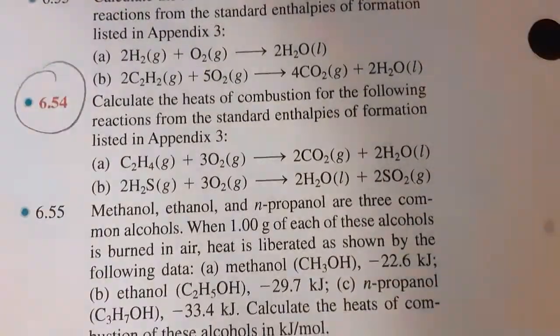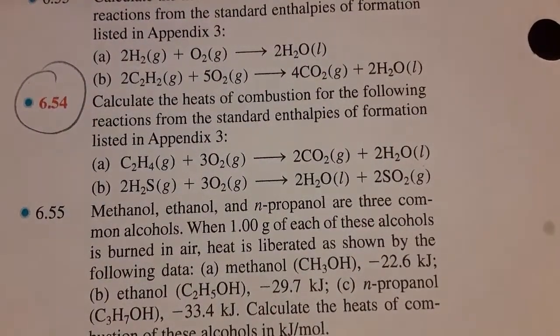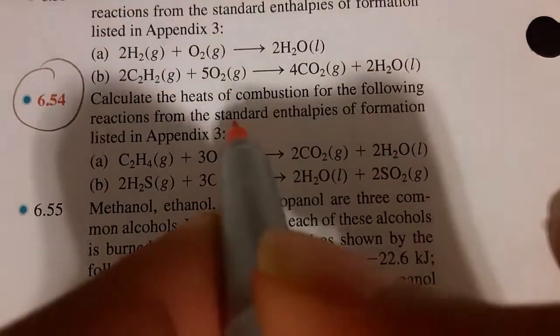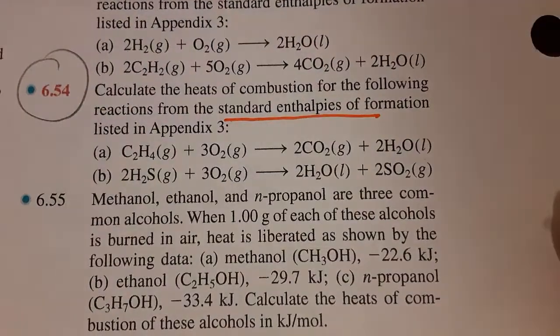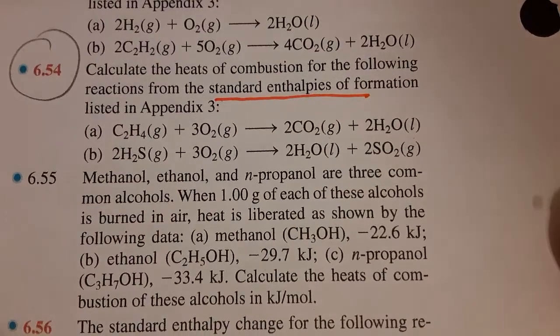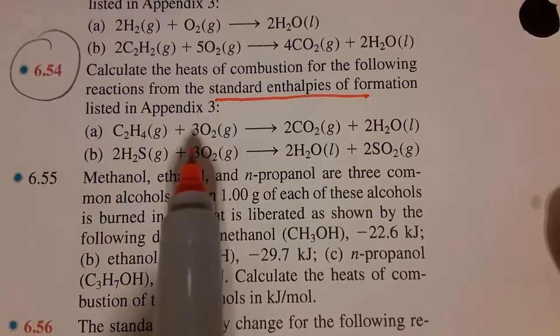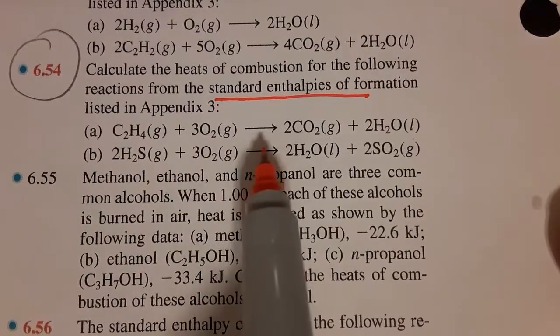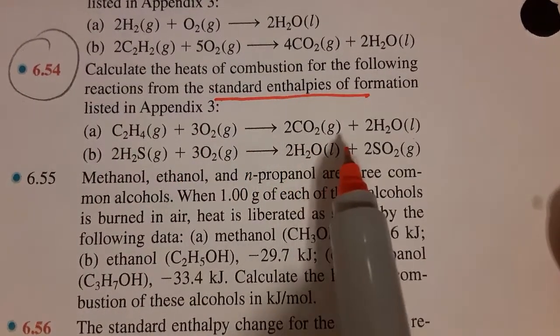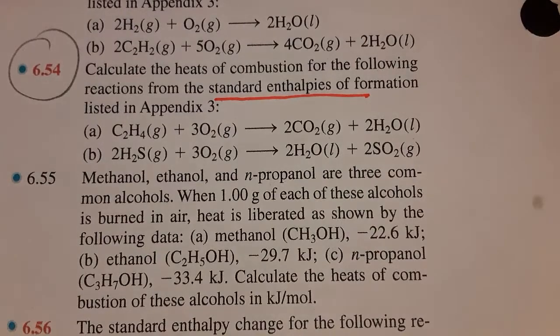In this video, we will calculate the standard enthalpy of a reaction using the standard enthalpies of formation that we can get from the back of the book. So our first equation is a combustion reaction where C2H4, which is ethylene, reacts with 3 moles of oxygen to give you 2 moles of CO2 gas plus 2 moles of H2O.